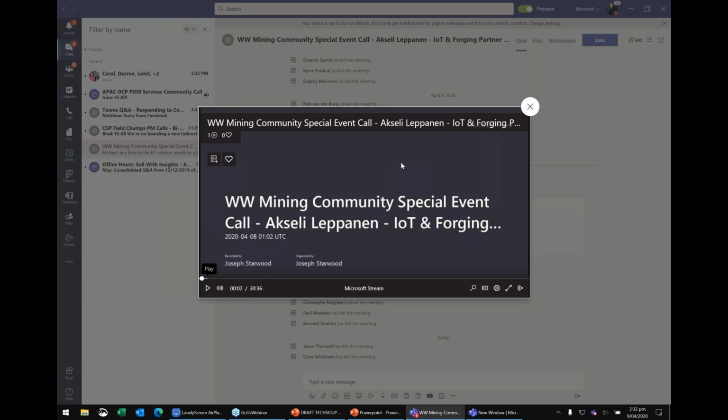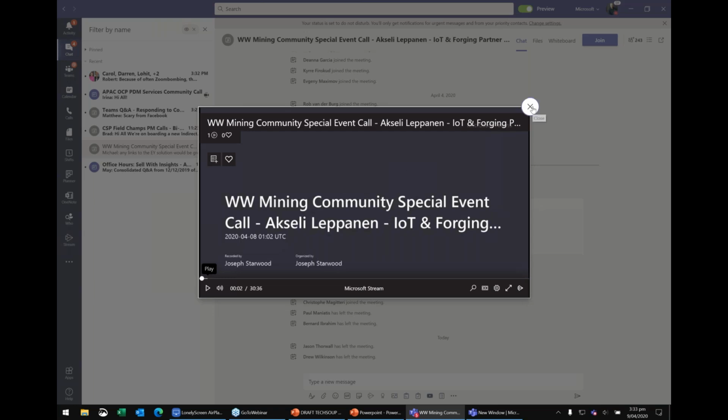The other cool thing is this uses something called Microsoft Stream, which has a very cool technology which allows you to search the content of the recording for certain words. You can search for when your name was mentioned or when some actions were mentioned or when so-and-so spoke, as an example. So if you don't have 40 minutes, or in this case it was recorded for 30 minutes, if you don't have time to do that right now, you could jump in here, look for when your name was mentioned, go to the key point in the session that you wanted to hear about, and then you're done. So you've saved yourself having to spend that whole hour or even 30 minutes in a call.